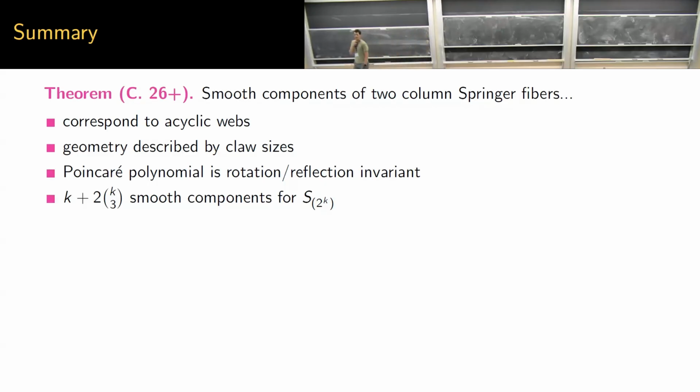And one last little perk of this, we're at a combinatorics conference, I can count these smooth components really easily, much easier than from the tableau description. And I know that because there was a paper with an error in their count from the tableau description. So we corrected that, and there are K in a degenerate case that I didn't put on the board, and there are 2 K choose 3 from the ones that look like the ones I've drawn.